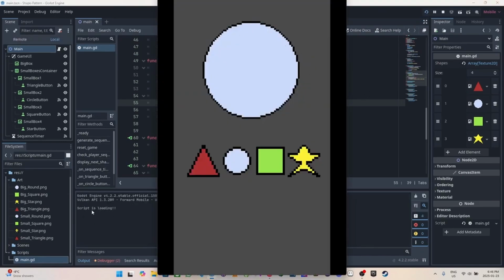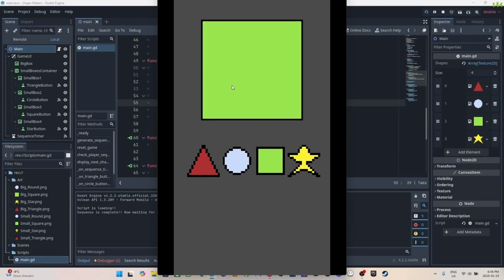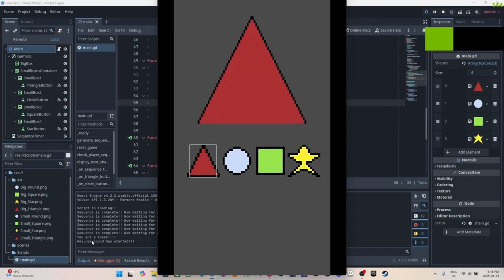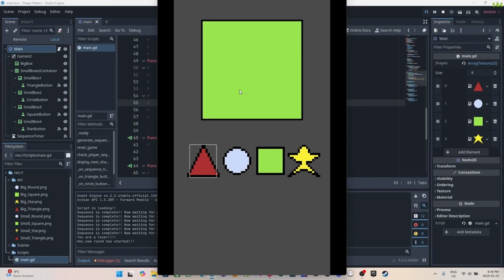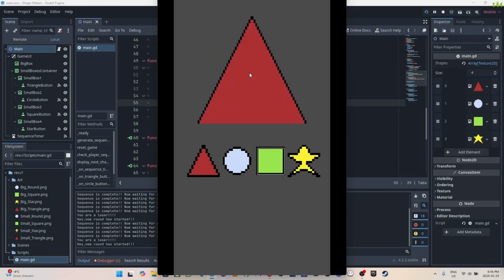Keep an eye out for here. Oh, sorry, I didn't see the sequence. Okay, let's fail it and see. You're a loser. And I still didn't see the next one. Oh my god. Let's fail it again and see. Failed. Circle, box, star, triangle. Circle, box, star, triangle. Correct, you won the game.